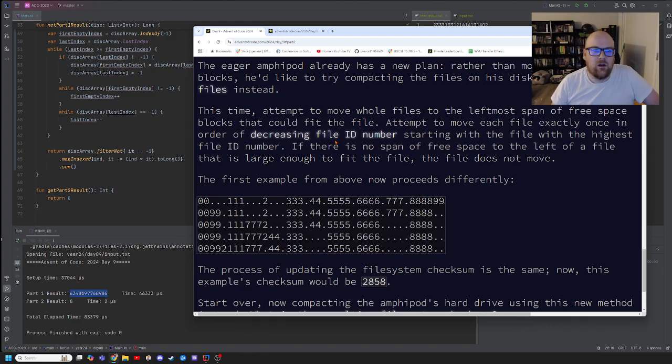This time, attempt to move whole files to the leftmost span of free space blocks that could fit the file.